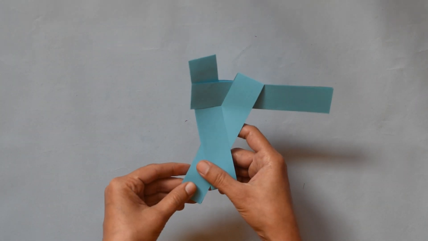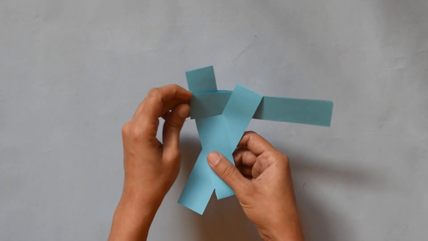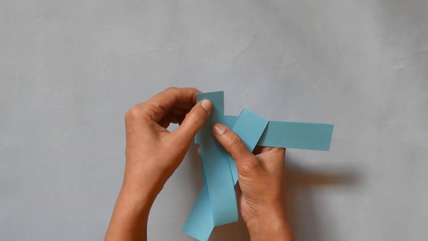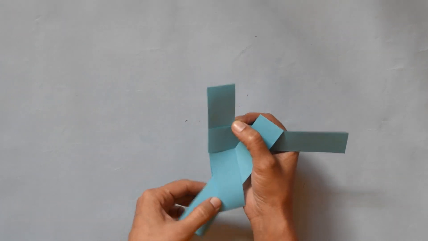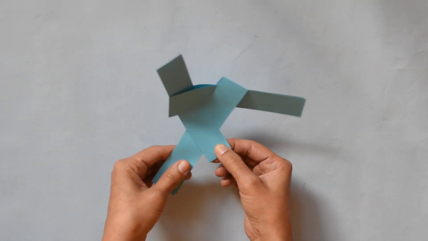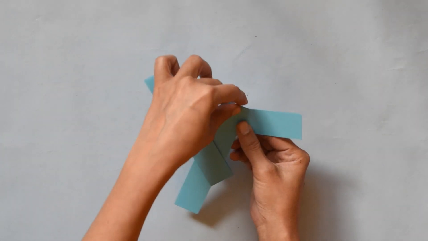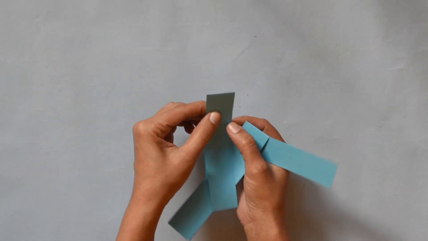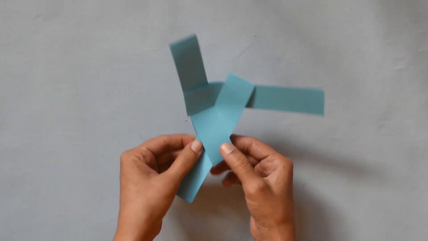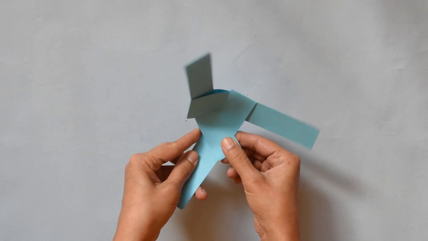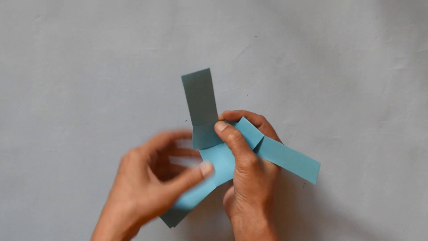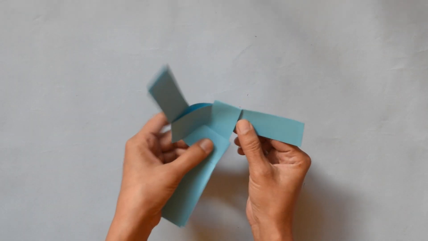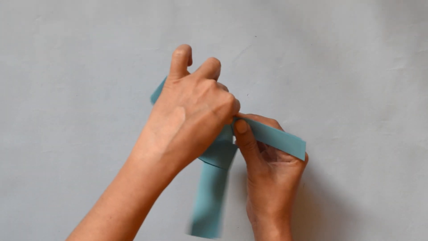So now what we are going to do. Little by little by little, pull the strips like this. From all sides. It will take some time, but do carefully. Little by little, pull all three strips.